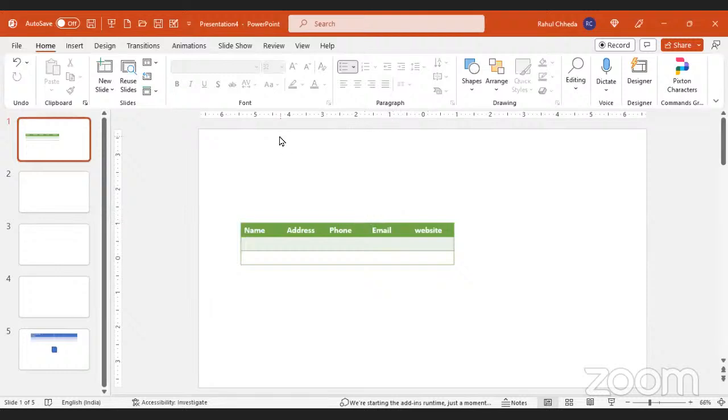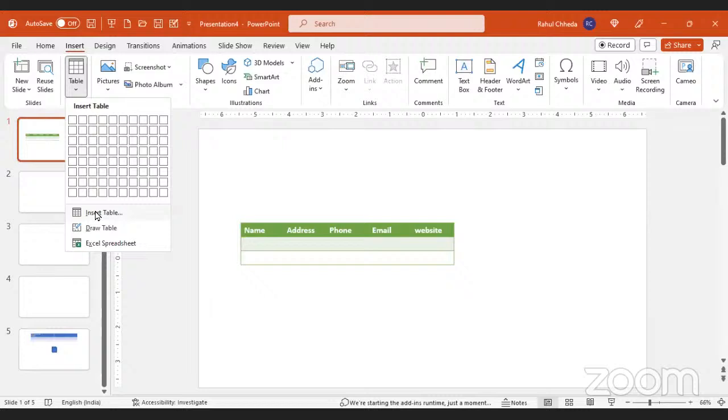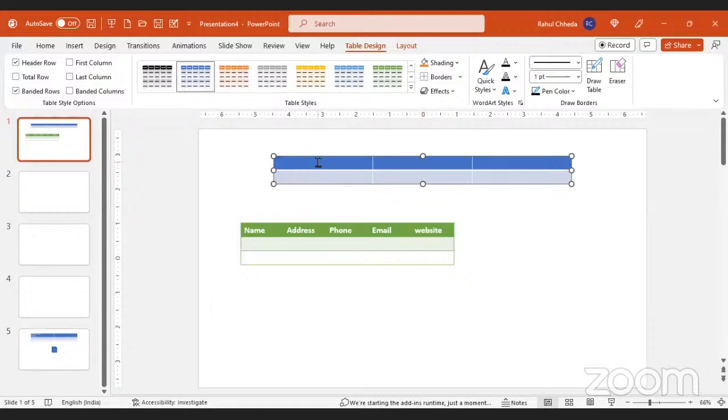Yeah, I'll repeat these steps. Okay, so I'll go to insert. First, I will add the table, and then I will repeat the other steps which I've done. So insert, go to table. You can select the insert table option. It's an easier way to get the table. So insert table. You'll get this small box here. In there, you have the number of columns. Whatever number of columns you want, you can just type that in. Let's say I want 3 columns and 2 rows. So I can do that and click OK. So that table will get added here.